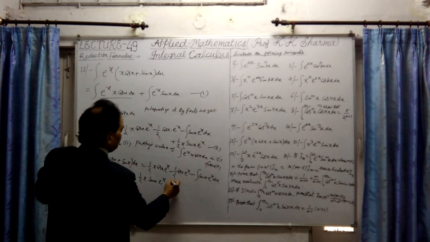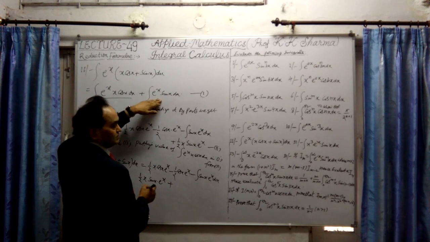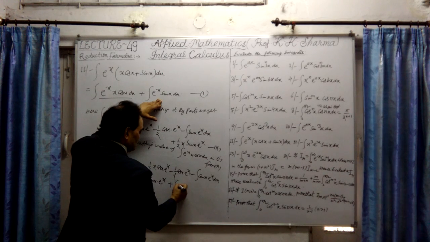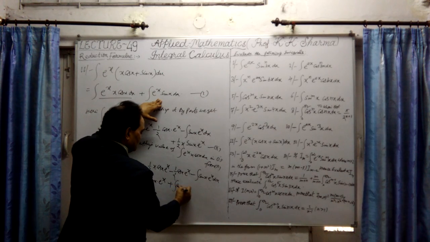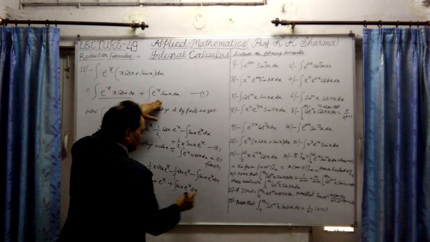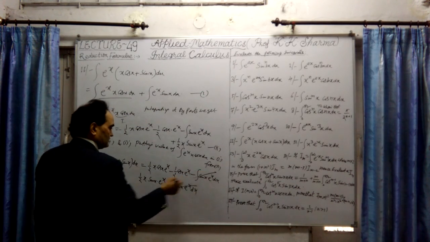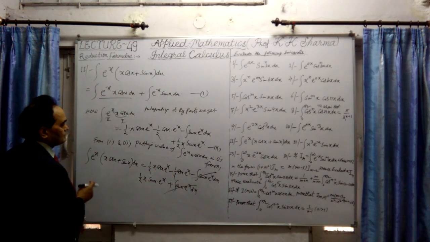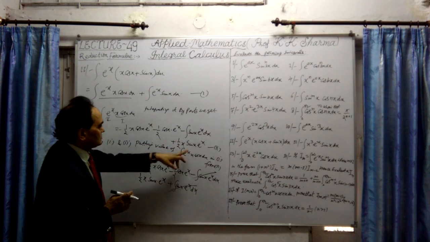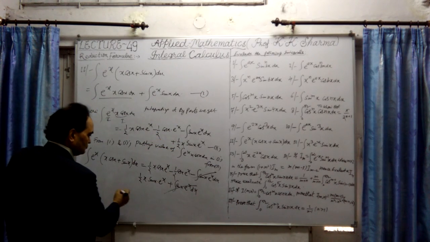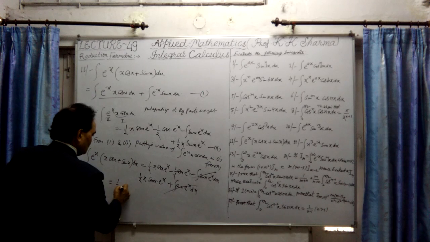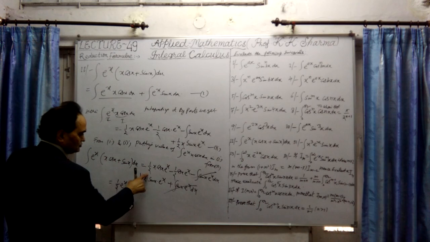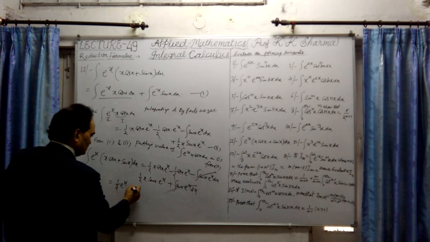Now this value is plus this last part from the first equation, the integration of sin x into dx, which is plus sign. This plus sign and minus sign cancel out. Finally, these three steps are done: first, second, and third. These are the three answers. Let me take 1/2 e^x common.